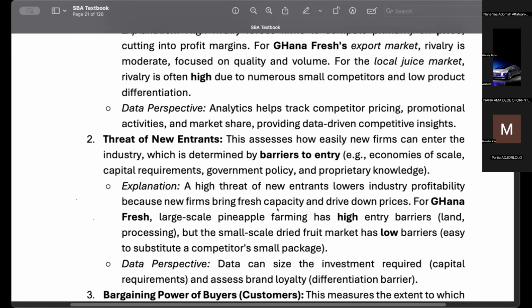We do that because at the end of the day, we have seen the price, we have seen the product, and we think that we want to go and test it out. So usually the new firms bring fresh capacity and bring down prices, because when they enter the place, some of them start at the lower end, and then they make people consider buying their products. So what other companies have been doing is to reinvent themselves and start having other products within their same product line, which is within the price that can actually quieten their competitor.